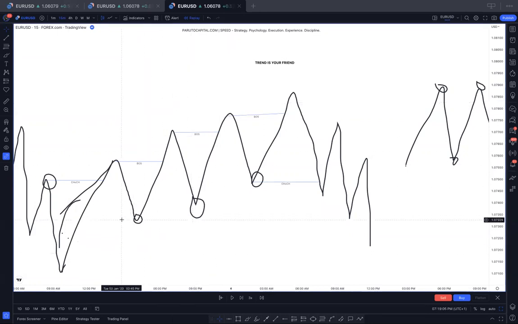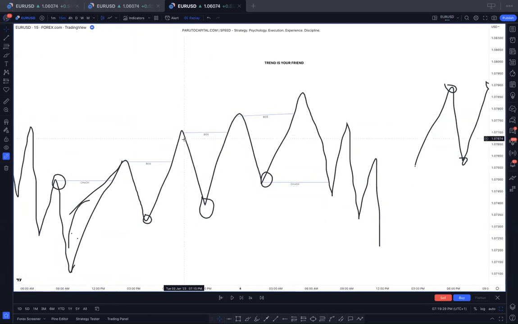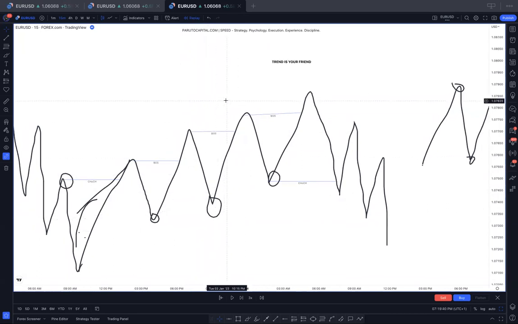Now, some amateur traders, without the understanding of market structure, will find themselves trying to trade against the predominant direction of the market, and most of the time will be caught off guard. That doesn't mean you can't make a profit, but if you're going to trade against the market, then you must have additional skills. For example, let's say the market has reversed here, and you say, oh, the market is reversing back, and then you start trading from here downwards, only for the market to now reverse and go against you, and you say, oh no, the market is fighting against me. Or some people say, oh, somebody is manipulating the market against me, and all of that.